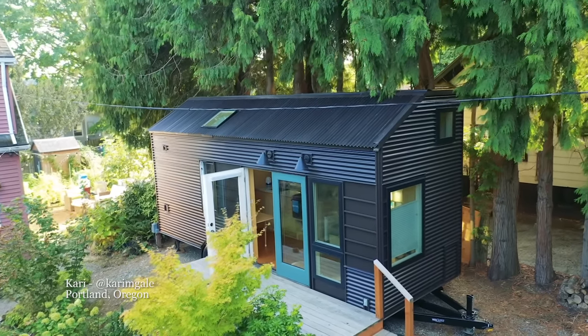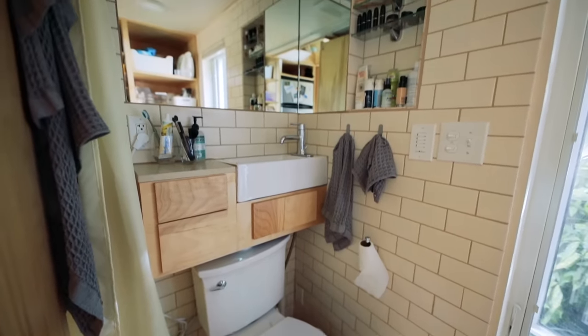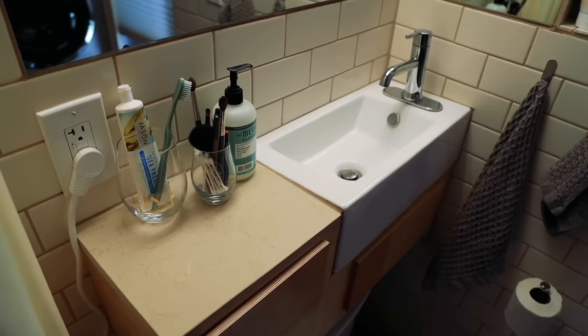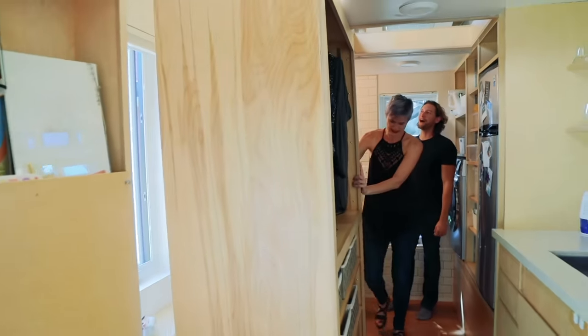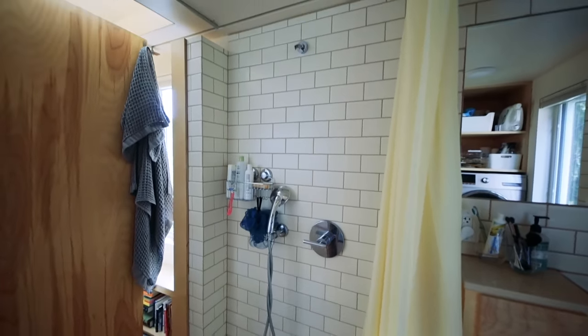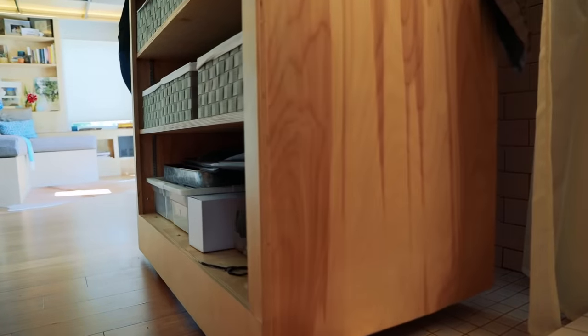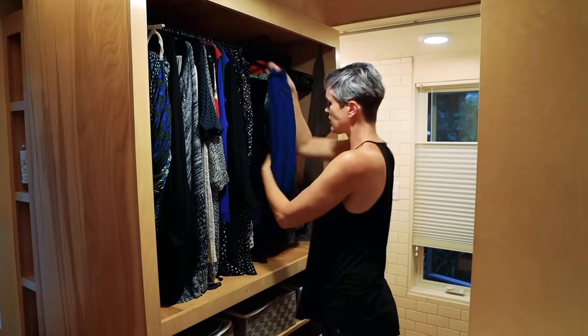The same goes for showers, such as this amazing design in Kari's tiny house in Portland. Hiding around the corner is a toilet and basin — the little basin fits right above the toilet. The shower is a really unused space as far as square footage. Kari's dad had seen a similar project on another tiny home — a small wardrobe that moved in and out of the shower space — and they decided to expand that. So there's a full-size wardrobe that sits over the shower for the majority of the day, then rolls out of the way when the shower is needed.